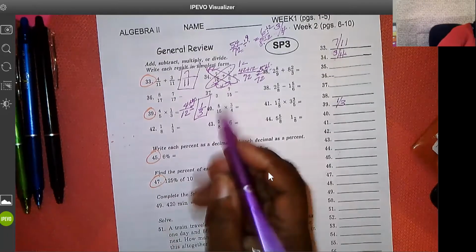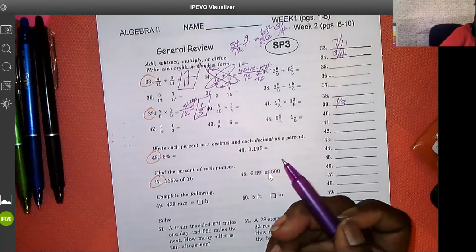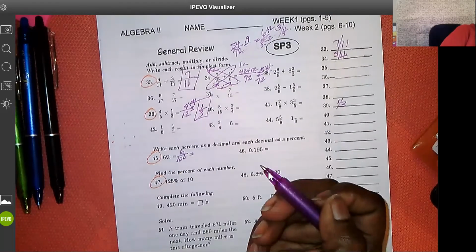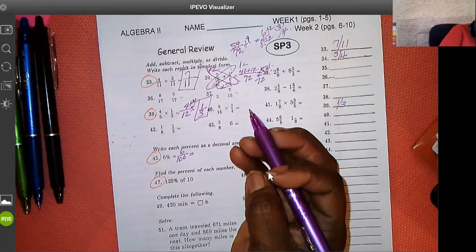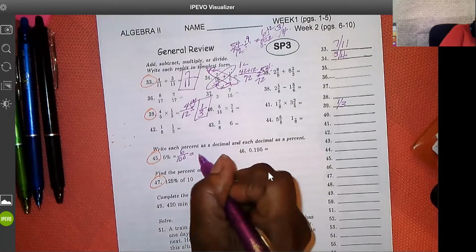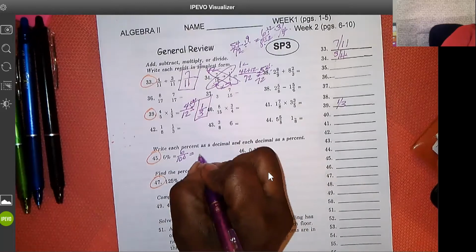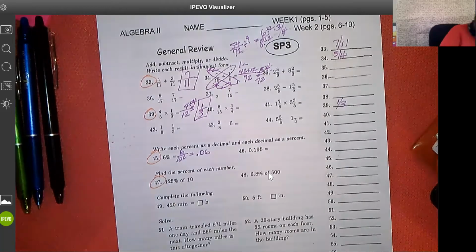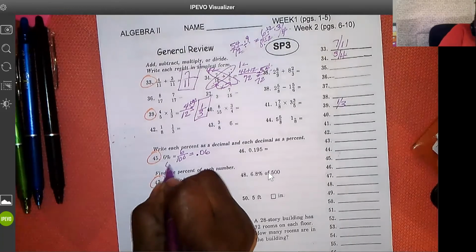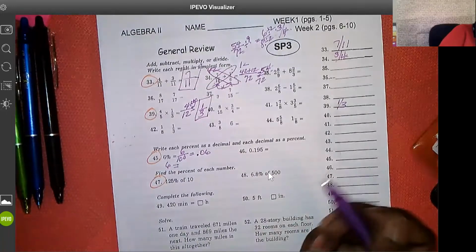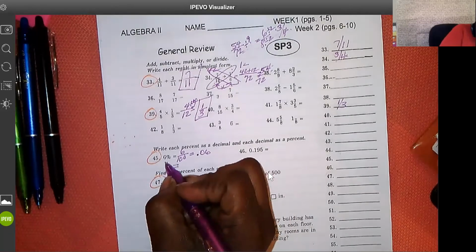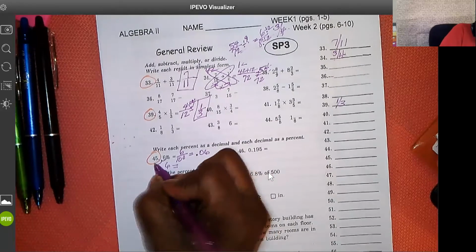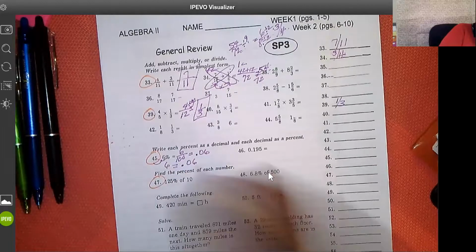And then we can divide the numerator into the denominator, which would be 6 into 100. And then if we divide, or we take that to decimal form, that would give us 0.06. Another shortcut is to have 6, move the decimal over to the left 2 places, which is 1, 2, and give us 0.06.